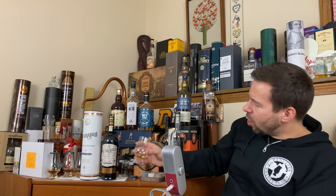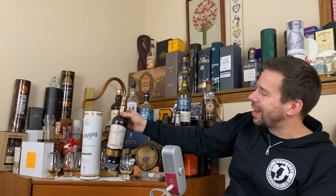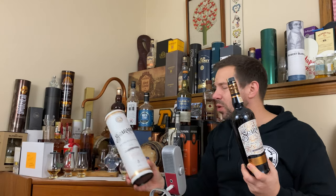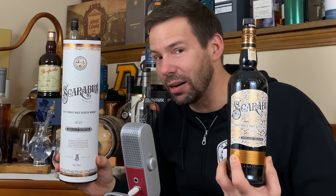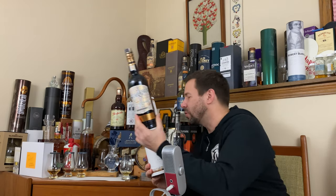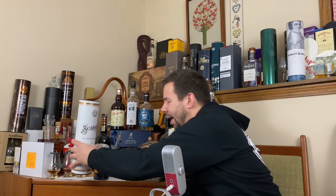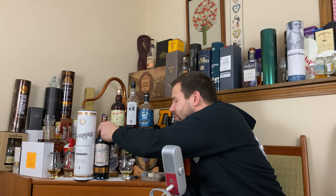Wonderful. All right, well, let's get on to the Whiskey Whistle Whiskey Score for Scarabus Islay Single Malt Scotch Whiskey from Hunter Lang. What is that going to be, folks? It's going to be 89 out of 100. You heard it. 89 out of 100 is the Whiskey Whistle Whiskey Score for Scarabus from Hunter Lang. Well done. Beautiful. And great value. Excellent. Just beautiful, beautiful stuff.